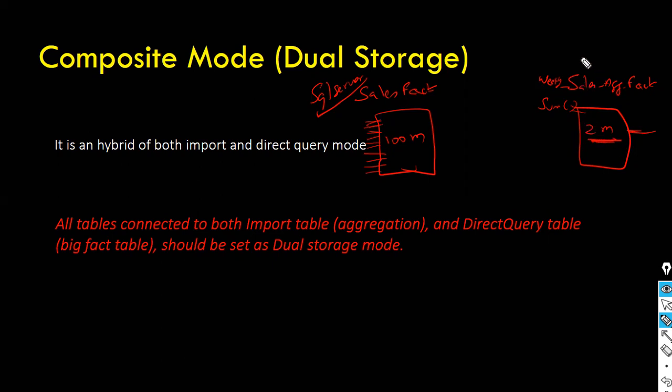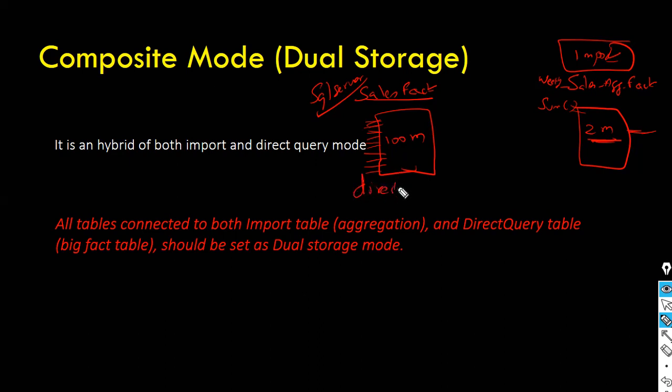In that case, since the volume is less, you can use the import mode. Anything locally available, the performance will be faster, and at the same time, the volume of data is not as high as this one. So this is import mode. Since the volume of the data is very high, not all the time do we need summary data, right? We need the transaction data also. So here we need this table also.